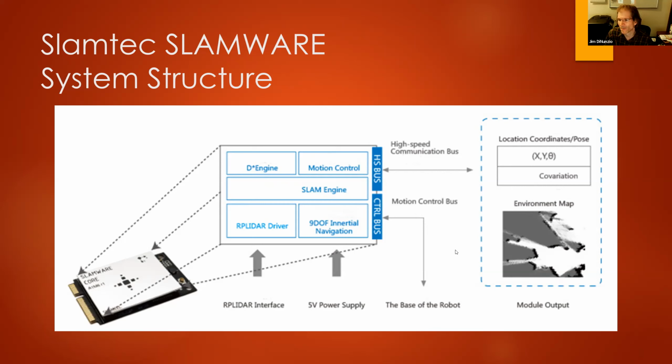But if it was to fall over, would it know it? Would it stop and say, "Help! I'm falling over and I can't get up"? Well, remember I said it has an impact sensor. If it hits something, that could be triggering a message from inside the Slamware core, which tells the microcontroller or even Windows that something's happening. I don't have that hooked up right now.